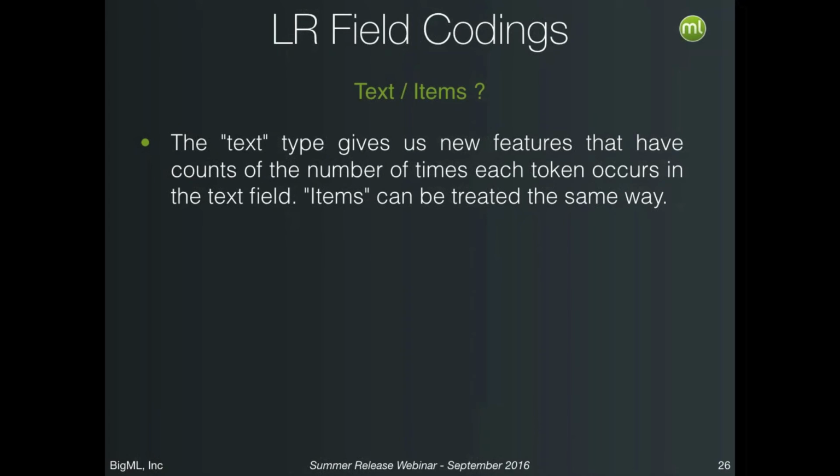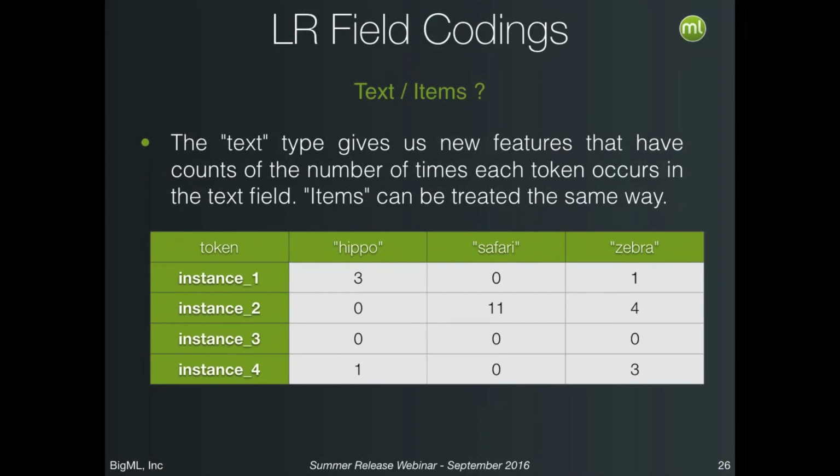And what you have is frequencies. And so you might imagine this example I've got, maybe this is reviews for Safari adventures, okay? Every text input is some review that somebody wrote on a website about a Safari adventure. All right, and so you can imagine that when we do this text analysis, we're going to have these frequencies, and the word hippo is probably going to occur in there because it's Safari. Okay, and so in training instance number 1, the word hippo occurred 3 times, the word Safari didn't occur at all, and the word zebra occurred once.